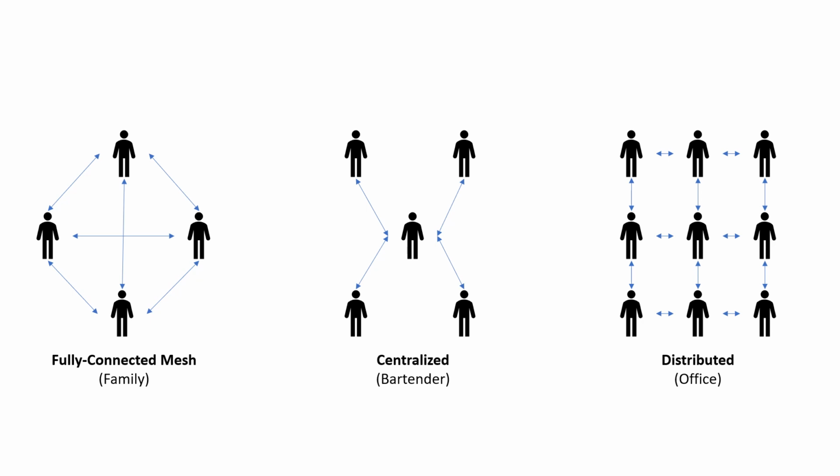Now, each individual here represents what we call a node or a vertex in social network theory. And each line represents an edge. Just to give you some of the vocabulary of social network theory, it's all based on graph theory. None of this is stuff that you necessarily need to know, but you might see this come up in some other conversations about social networks and the spread of infectious diseases, especially respiratory diseases.